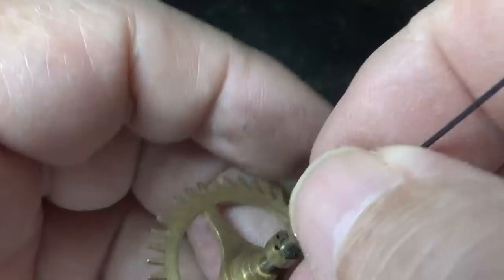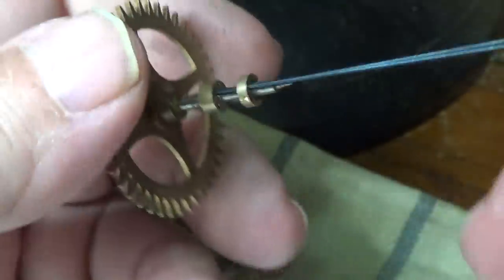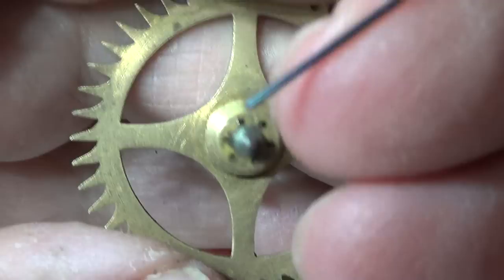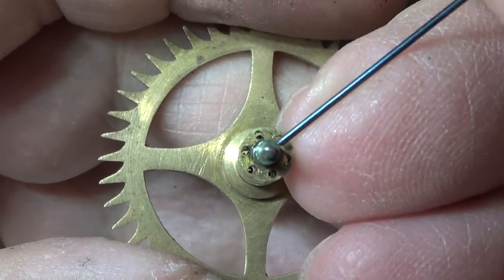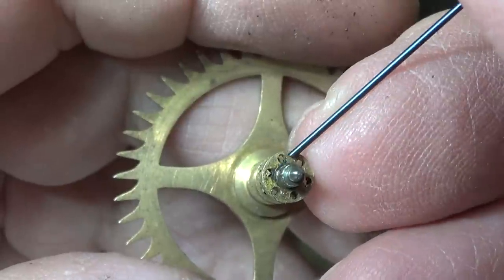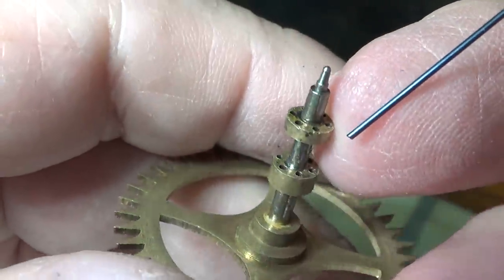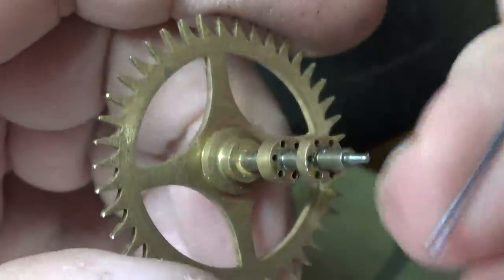Now I noticed that these were absolutely flush with the surface. I don't know how they attached them. Another way of attaching them so that they don't slide back out the holes is to put a tiny dab of red Loctite in as you put each pin in. And I just might go ahead and do that.